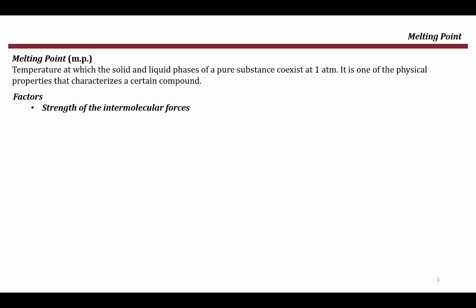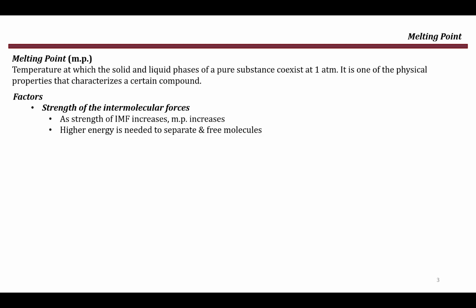The first and the most important factor is the strength of the intermolecular forces. We all know that the intermolecular forces are those forces which exist between the molecules of a certain compound. These forces are the ones which mainly affect and determine the physical properties of a compound. Now, as the strength of these intermolecular forces increases, the melting point of the compound will increase.